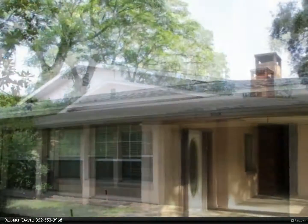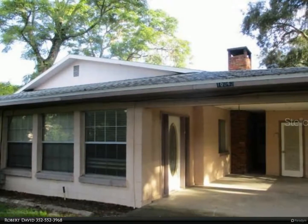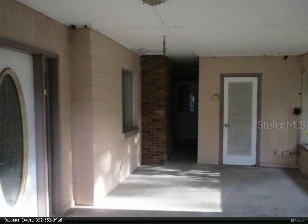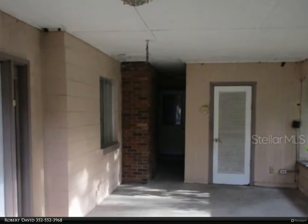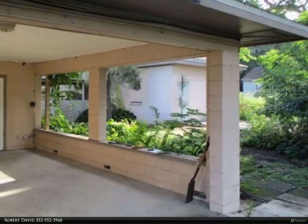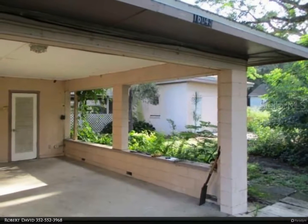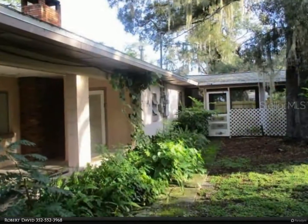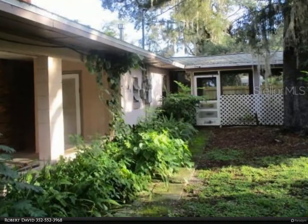This 3-halves fixer-upper with over 1,700 square feet of living area includes a separate garage converted to a storage/workshop. The two are connected with a covered screened-in breezeway that can double as your porch, offering views of the tree-covered front yard. The home is situated on a 100 by 100 foot fenced lot close to restaurants and shopping just off CR 19 with plenty of parking for RVs or boats and no HOA.